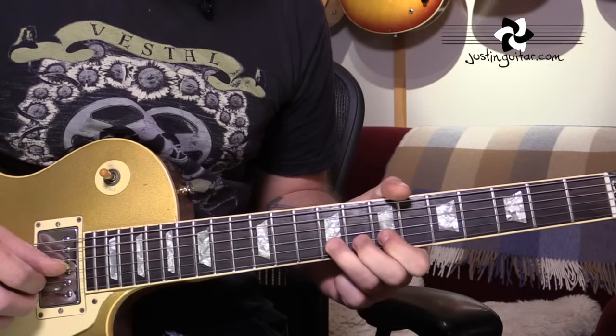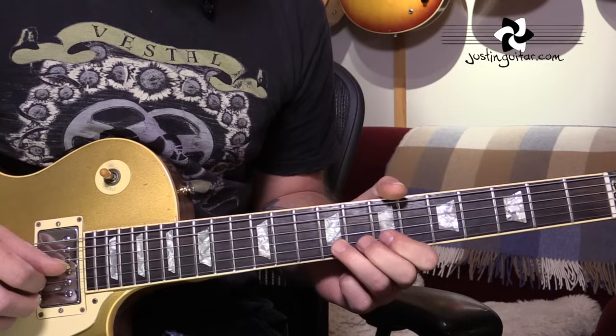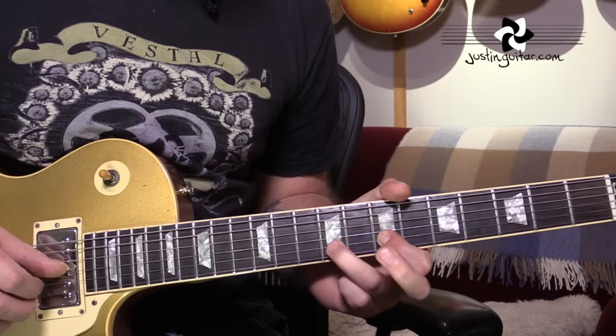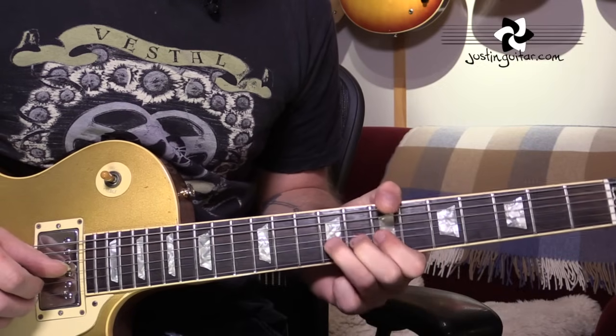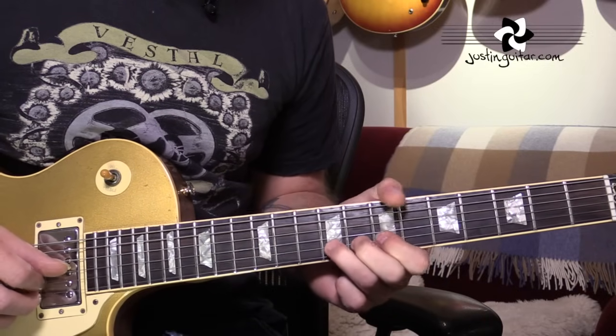Oh, great lick again. So this is 9th fret, the 2nd string, tone bend, release and back to tone bend. Then release, hammer on, flick off, hammer on, flick off there at the 7th fret to the 9th fret. So just playing that very first note.